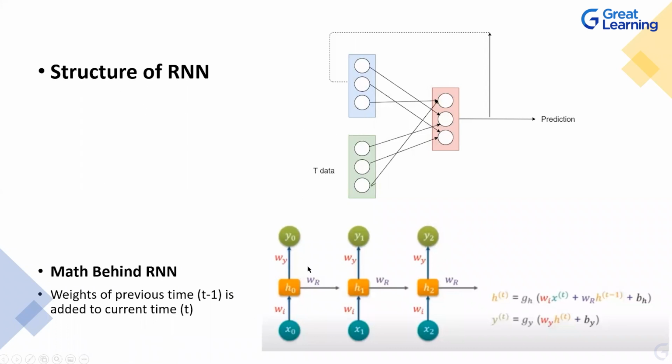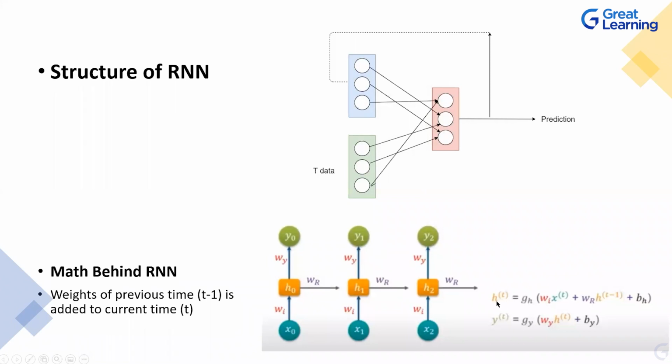And the math behind it, how does it operate? Of course, there has to be an equation. Let's say for the previous day, x0 has a value. We assign some weights and find h0. From that, we apply an activation function with weightages and find an output value. This is for one particular day. Then I take this change to the next day, add this value to the next day's input, apply the activation function together, and predict the next day.